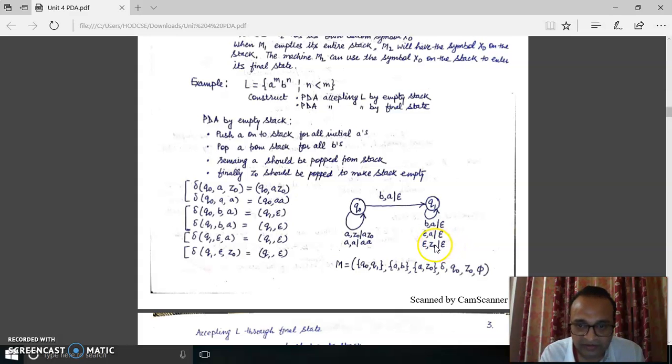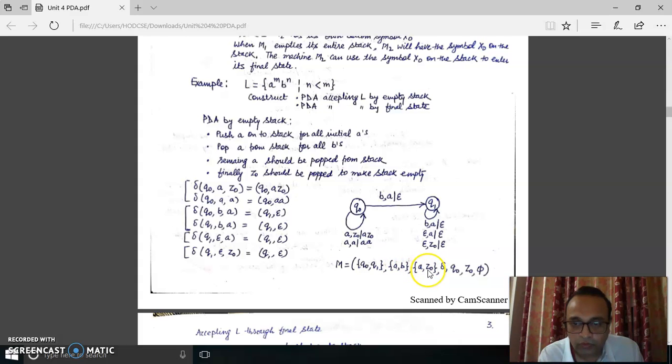So once the stack is empty, it means we are accepting that kind of strings with the help of this machine. And this is the solution with the help of empty stack. So here we are representing the machine like this. The machine has a 7-tuple and the last tuple is phi. There is no final state. In this complete transition diagram, we have only 2 states, Q0 and Q1. There are 2 input symbols, A and B.